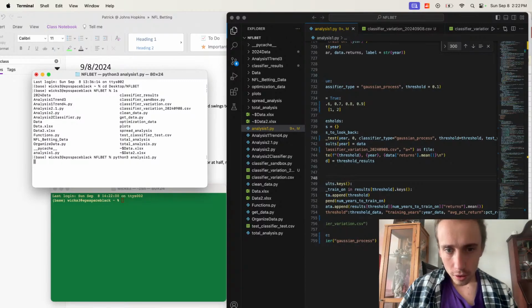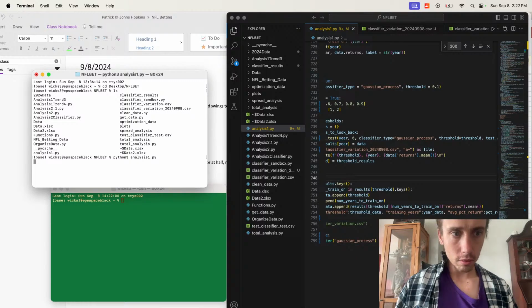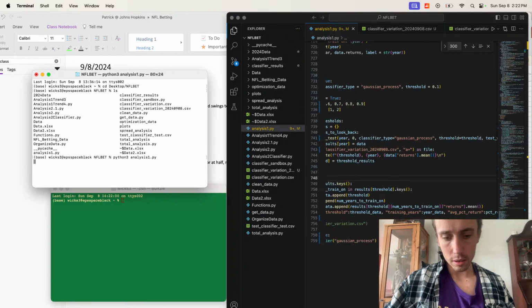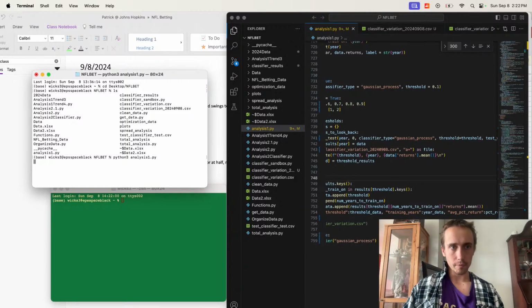And this one, put it in desktop, NFL bet, 2024 data, line history, and what is this one? Panthers at Saints. Okay. Panthers at Saints. This one's Steelers at Falcons.